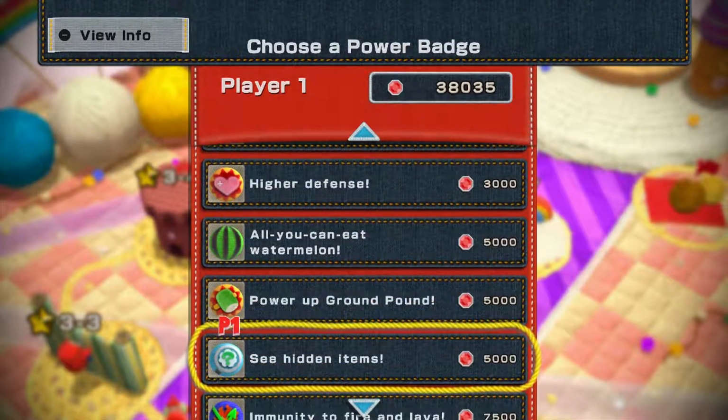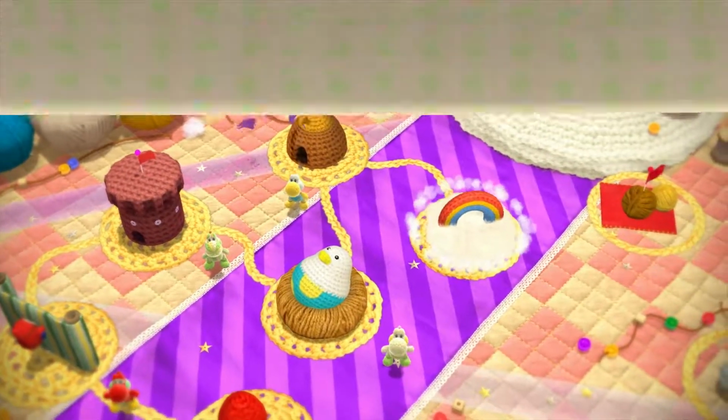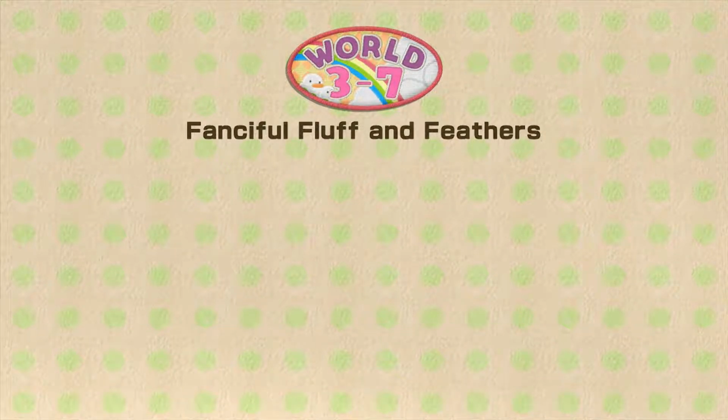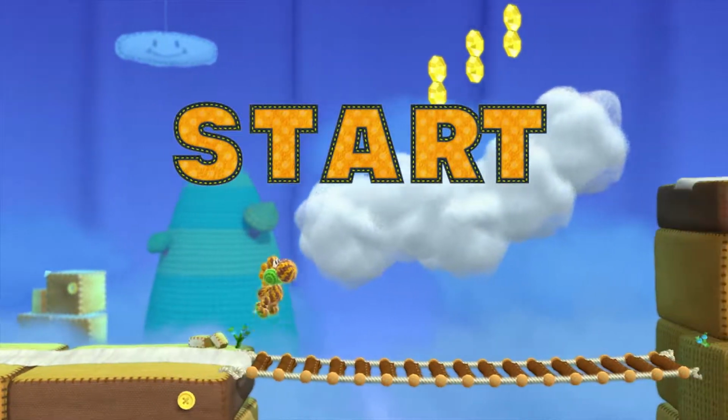Sounds interesting. Gonna go ahead and make my way through this level with a See Hidden Items badge on. Make things a little bit easier for us to get 100%. And this level here, I really do like the aesthetic because, as you can see by just the preview alone, you're jumping around on clouds and rainbows. The aesthetic alone is really nice.